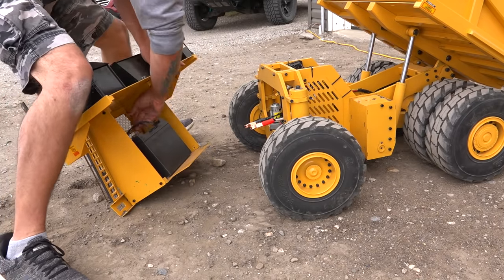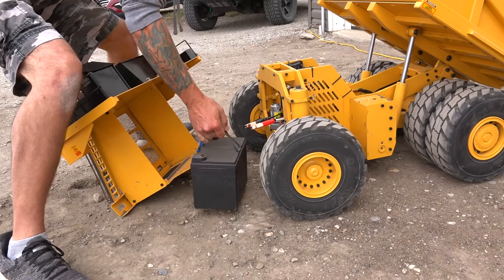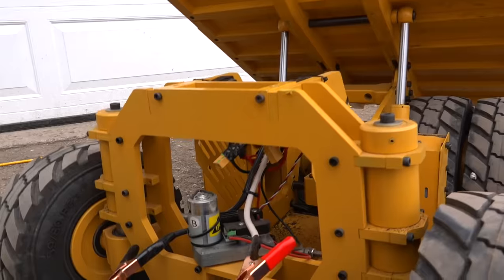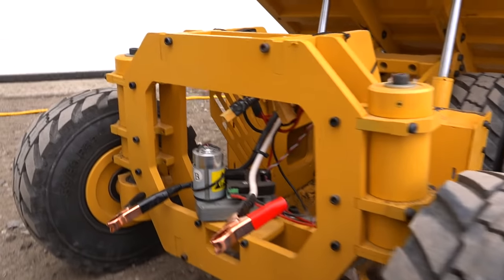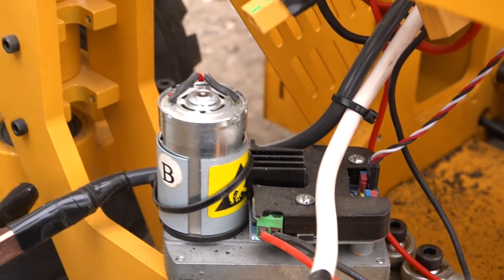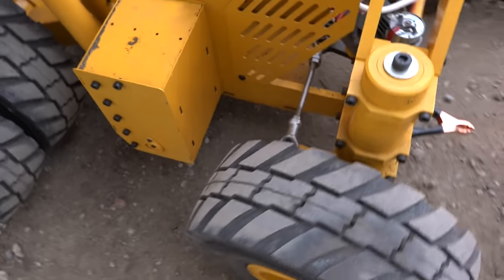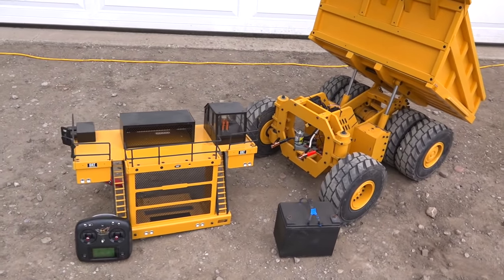I have it Velcroed in there because this has no suspension, much like the full-size ore mining trucks. There it is. Ta-da! It's basically like a giant robot, a rover. Here is a nice up-close look at the steering. There is the motor and ESC itself, steering controller, I should say. Let's wrap around so you can see those steering arms and steering rods. Maybe I can give you a better view over here. So far, mine has been really good with speed. I haven't had any broken gears.